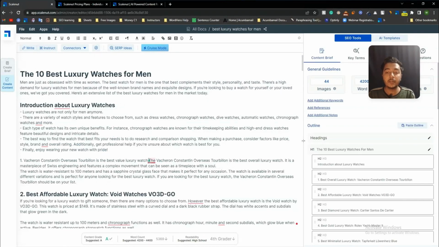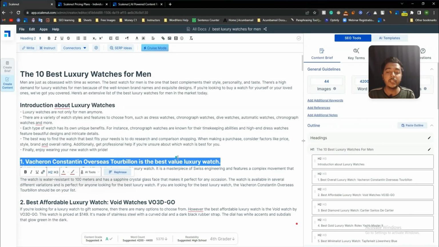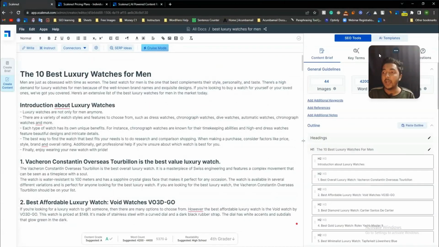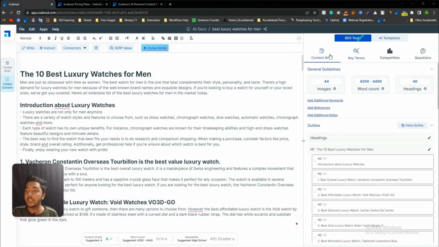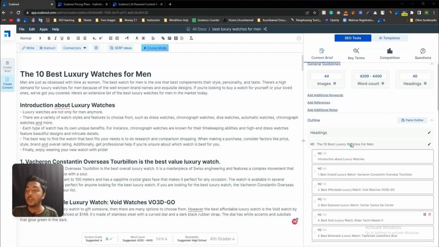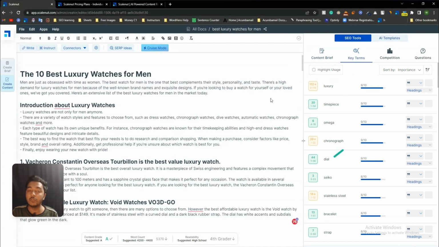And here let's say I will format it. See here we have the formatting. You can make it H2, H3, you can bold it, italicize it. So in this way you can now edit the text basically. I hope you get the idea. And here you will be able to see the content brief also. See here, we have the complete SEO solution for you. Here we have key terms, that means which key terms you need to use here.